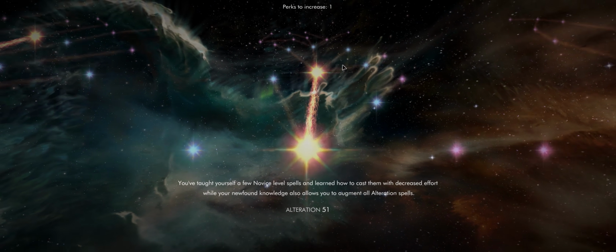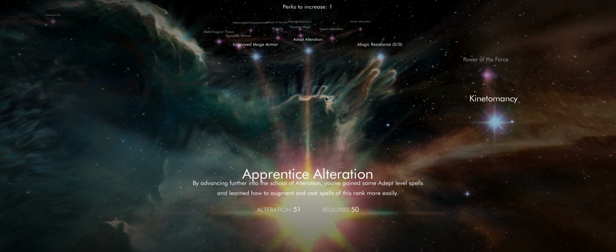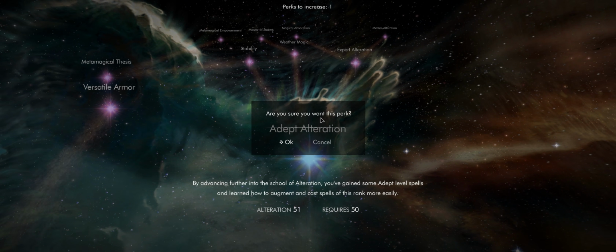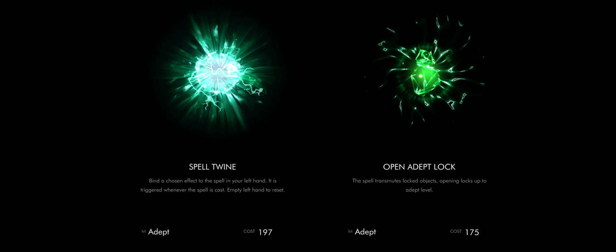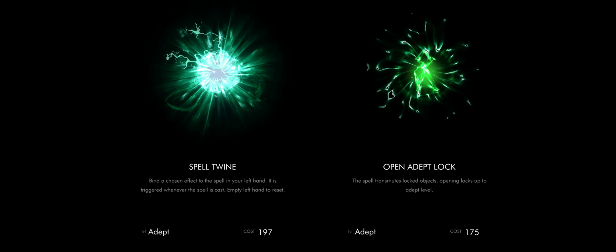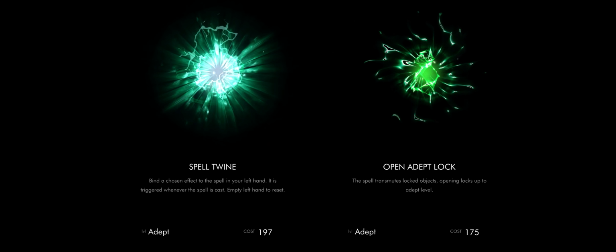Speaking of which, we're going to go and get our Adept Alteration perk now, and if you didn't buy Spell Twine from Tolfdir, you'll take this along with Open Adept Locks. Open Adept Locks is important for the next steps that we're going to do in our gearing process, so make sure you pick up this.